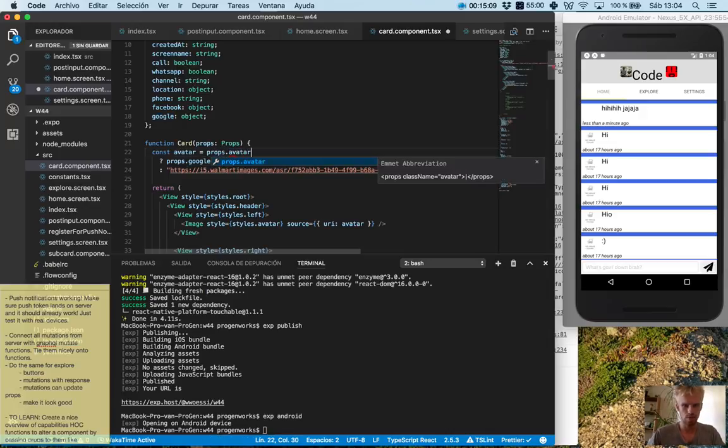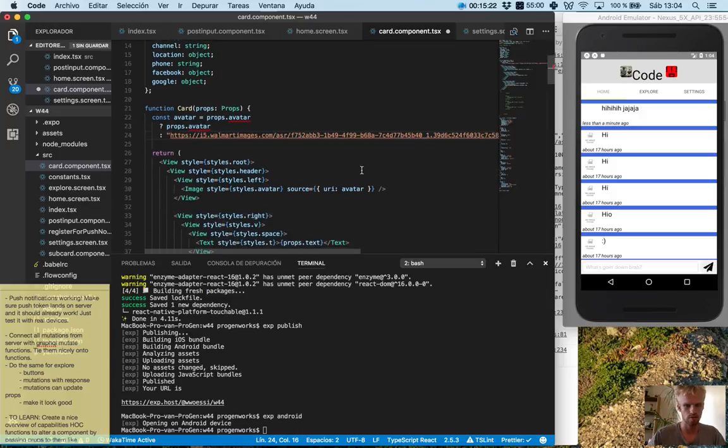Actually, now it changed to Dutch avatar. Yeah, it makes it a lot simpler. It just gives the avatar right away. And it does. It works.